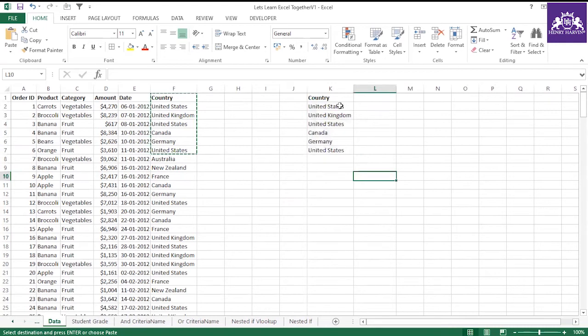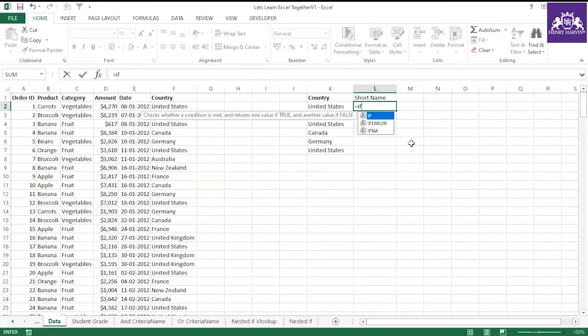So we are telling the criteria. If this is United States, we will put that US. If this is United Kingdom, we'll tell UK. If this is Canada, maybe we'll make an easy name or short name. Germany will put that. Okay, let's do that. So abbreviation we can understand better. Okay, maybe short name. Okay, equal to IF function.